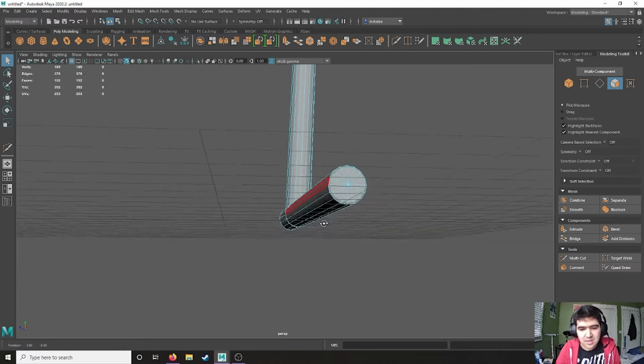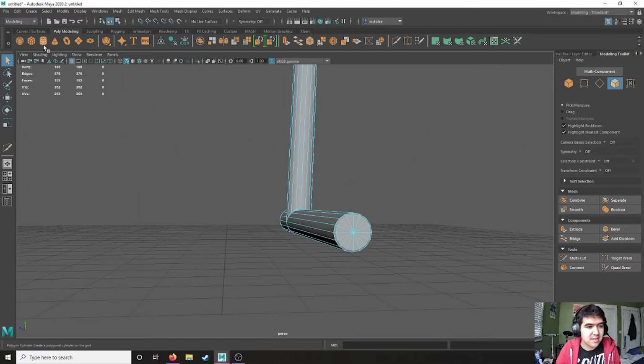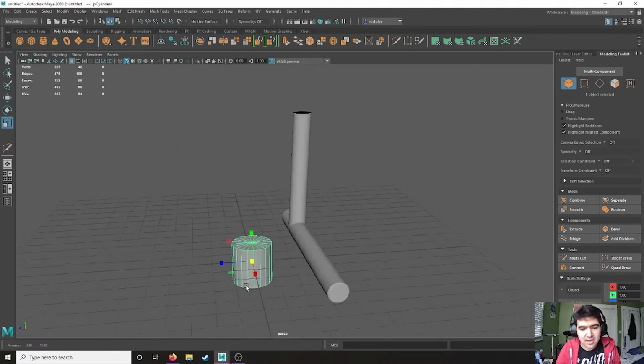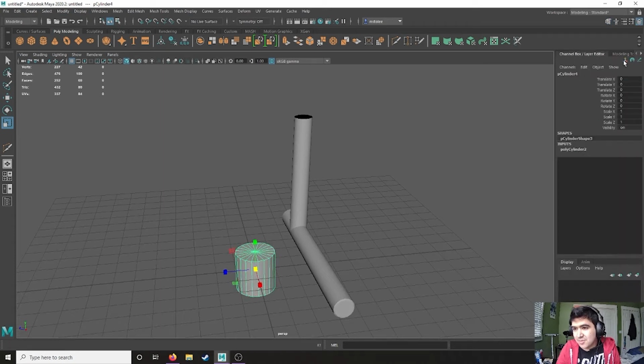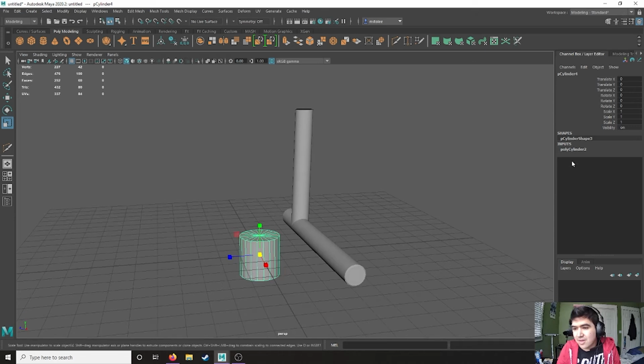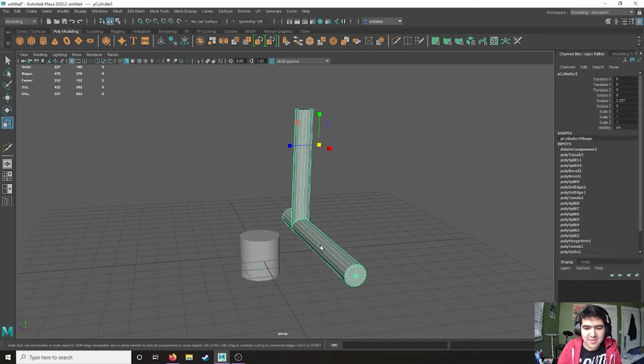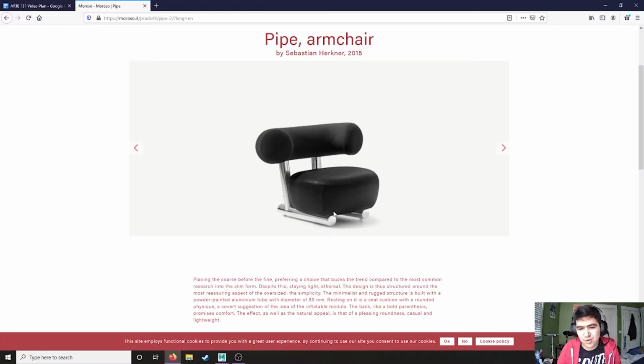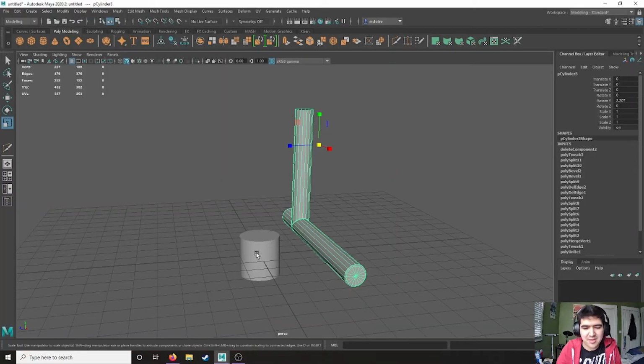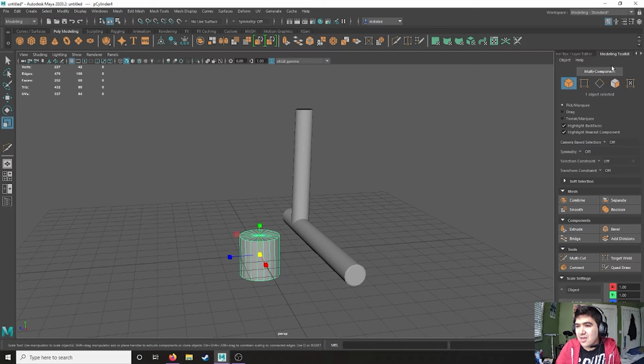So I'm going to go ahead and add another cylinder, and I'm going to make sure it has 16 subdivisions. Actually, no, we can do smaller than that. Obviously this thing is 16. It's pretty big. These things are way smaller. We can get away with a lower amount of subdivisions.